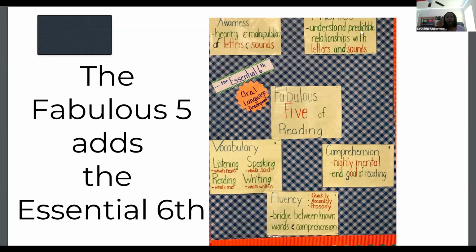Well, no matter what stage on Shaw's or within the Fabulous Five that you're working on to get a child to the point of reading comprehension, they need a chance to discuss it. So you have to have some sort of discussion strategies. Notice I have had stop points within this training for you to stop and discuss and think about what you're going to do, how you're going to do it, what this means to you. There's a reason for that. I'm giving you all a chance to build your language development, both orally and through chat.